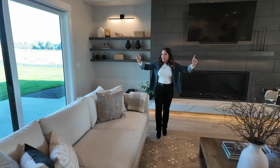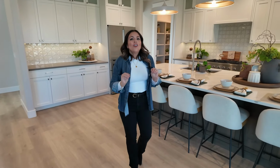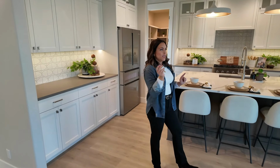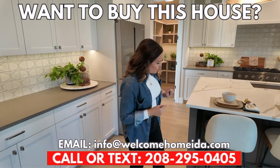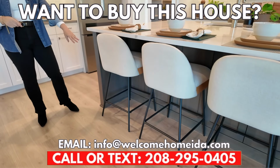Okay, well, you know what? Actually, since we're here, let's just flip the camera around and show them the kitchen before we show them the horses. You know, even though I'm excited. Look at that. This kitchen has all of the bells and whistles. Like I mentioned earlier, I'm going to review a lot of the interior bells and whistles at the end of this video. But first things first, you guys, under here is storage.